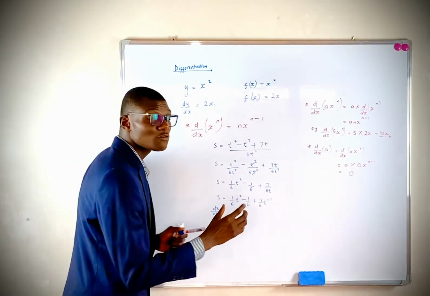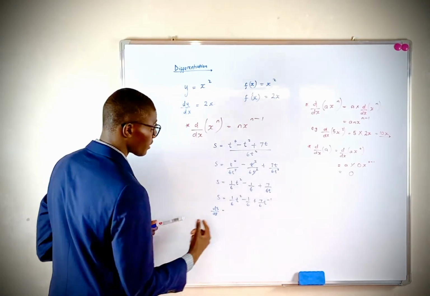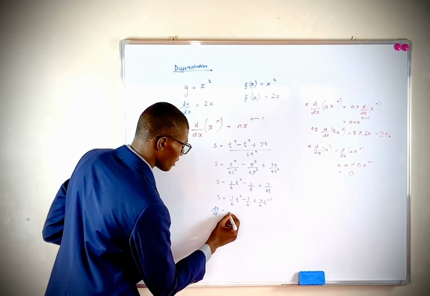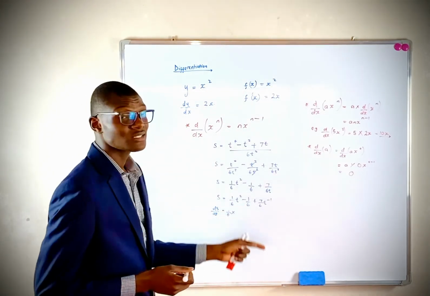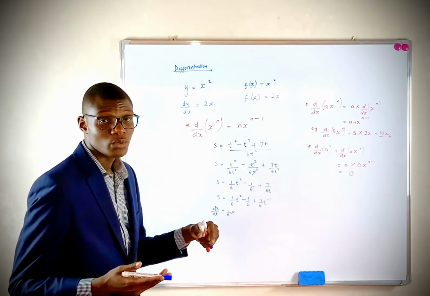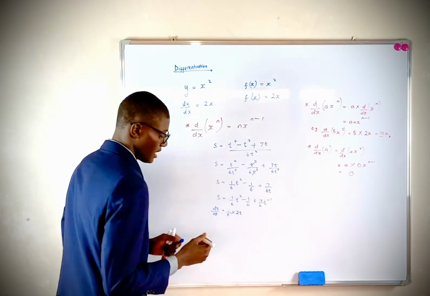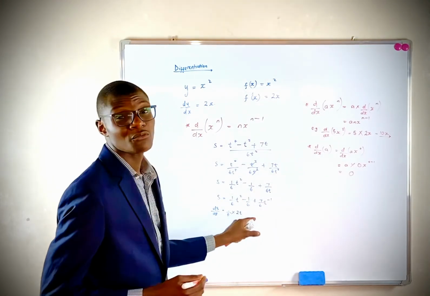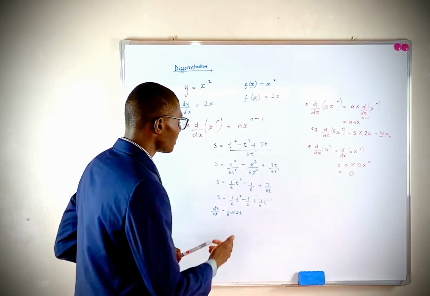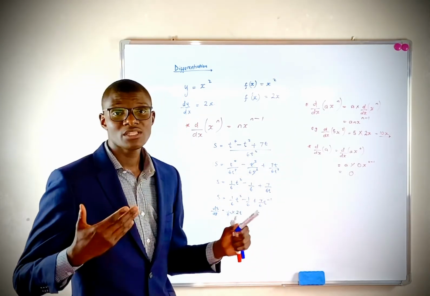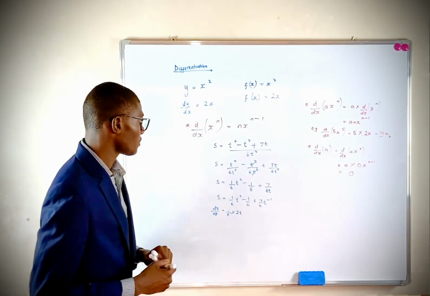So now let's differentiate these step by step. For the derivative of 1 over 6t squared, we take out the 1 over 6, then multiply by the derivative of t squared. Differentiating t squared, we drop the power 2, multiply by t, then subtract 1 from the power of 2 that is already there. So we get t to the power of 1. Minus 1 over 6. If we differentiate a constant, we get a 0. So there we're just going to get minus 0.